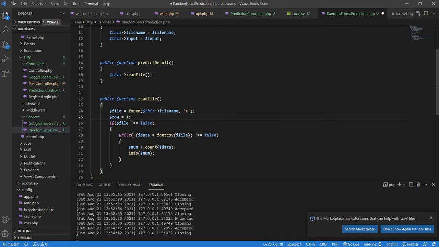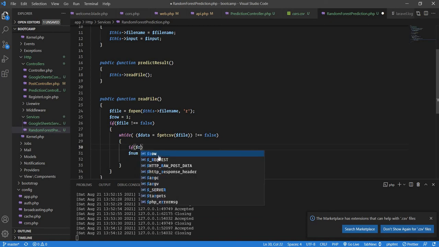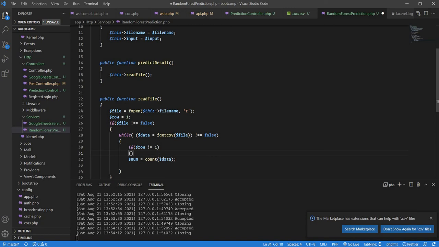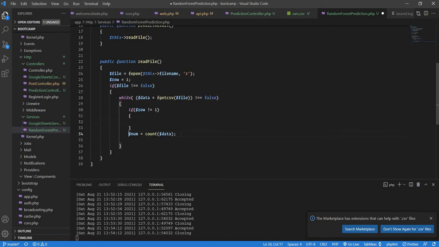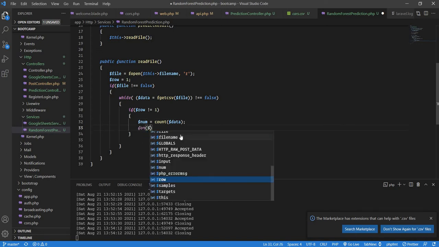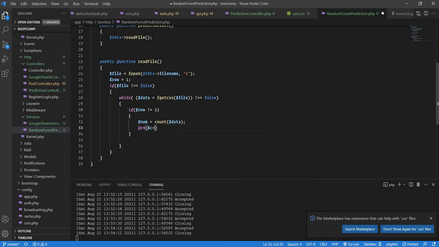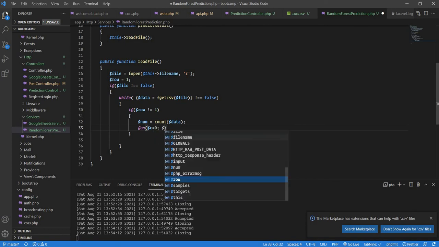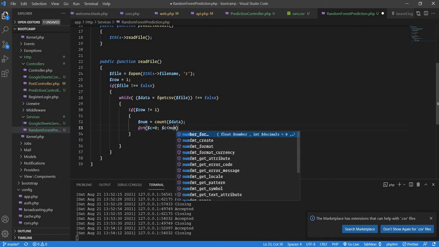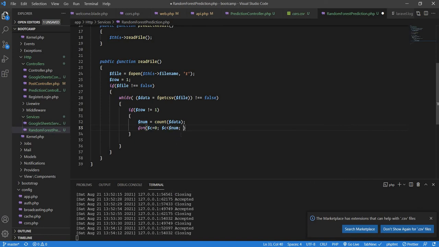So we'll start from row 1 and we will say here if $row not equal to 1, because we don't want the first row, we want from the second row. And then we will take this num and say for $c, which is the column, equal to 0, $c less than $num, and $c plus plus.